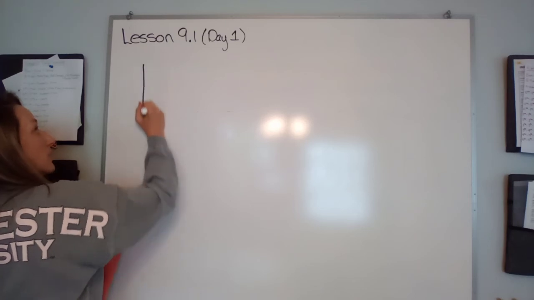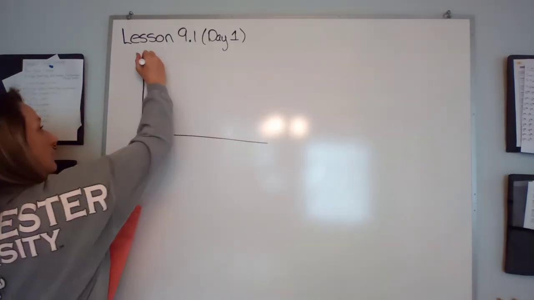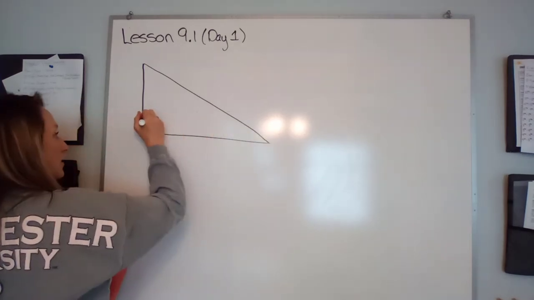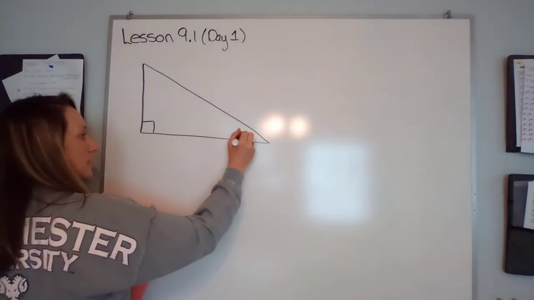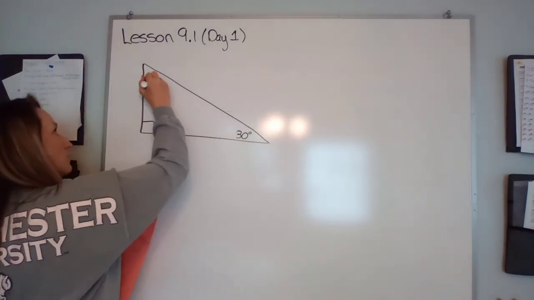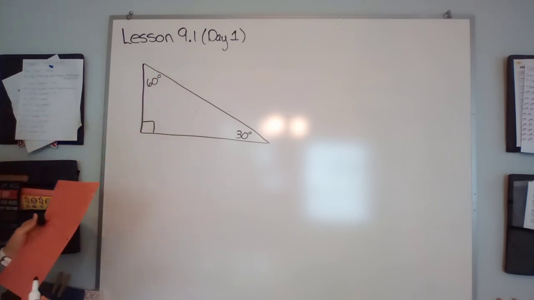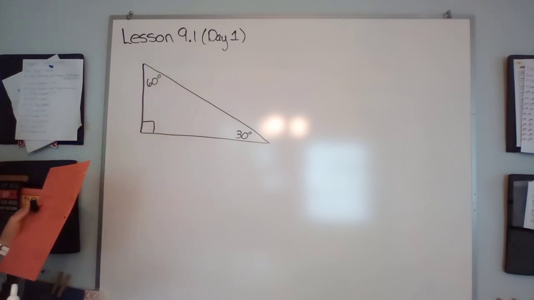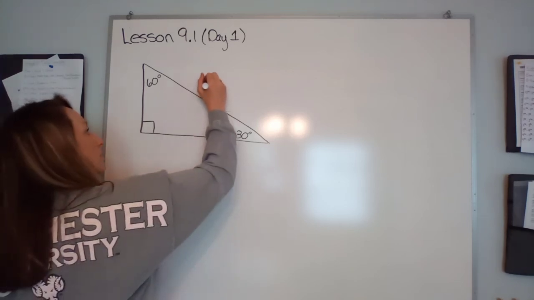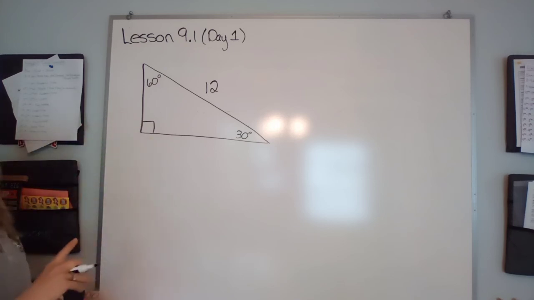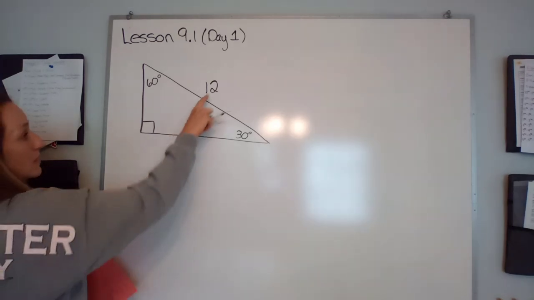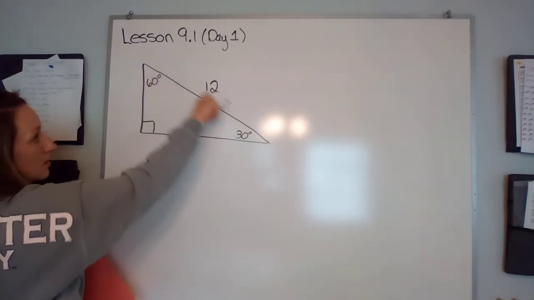So the reason we have special right triangle information is because if you're only given one side of the triangle and you can't use Pythagorean theorem, if it happens to be a 30, 60, 90 right triangle, you can solve for the other 2 sides. Okay, so for instance, if I give you just that the hypotenuse is 12, right? Well, based on that information, I can't use Pythagorean theorem to solve for the missing 2 sides, but the relationships I just explained to you was that the hypotenuse is 2 times as long as the short side.